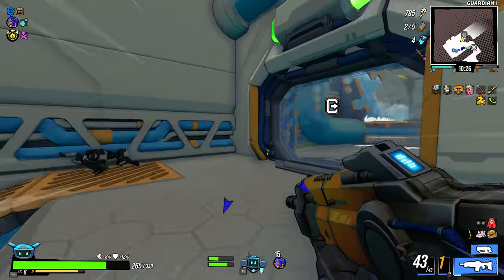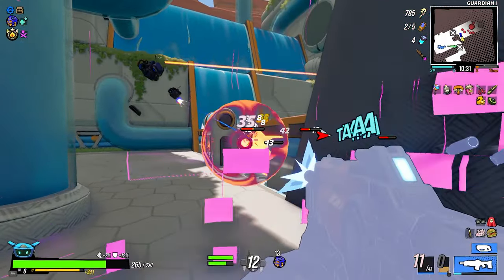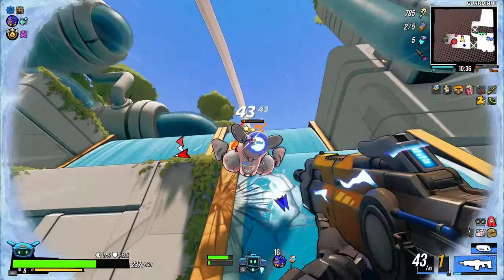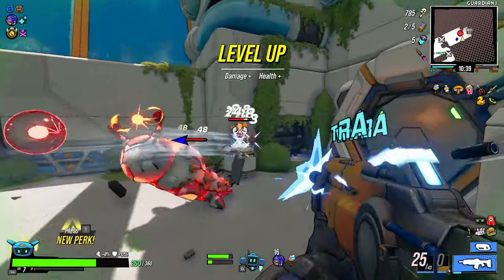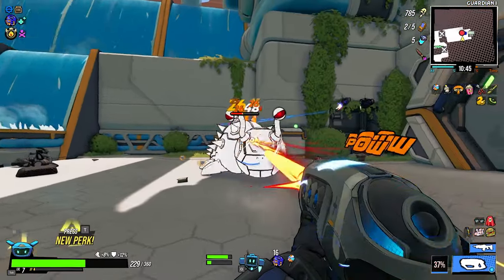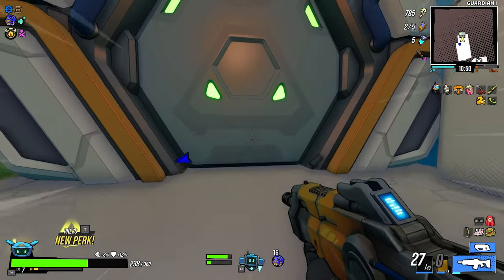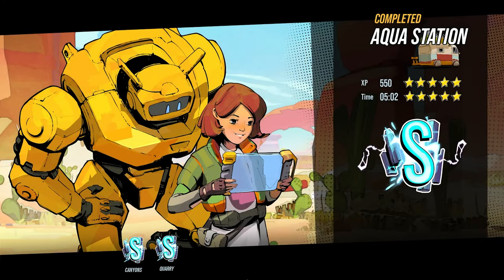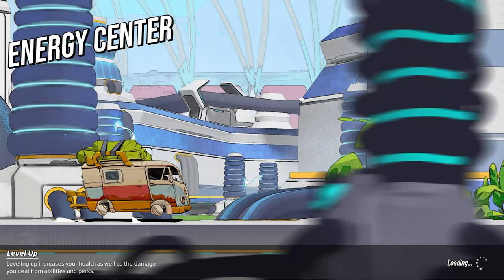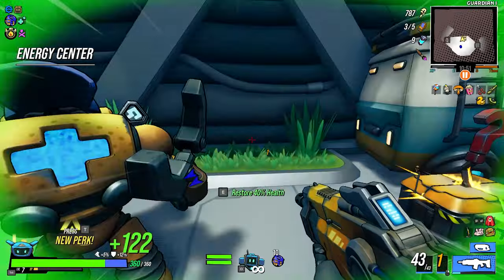Noise, noise, noise. Please. Level up. Oh my god. Thank you, thank you. Ooh, another S class. Let's go, guys. Is that Haven City? No, that's Energy Center. Of course, I forgot. One more thingamabob. Let's heal up first.